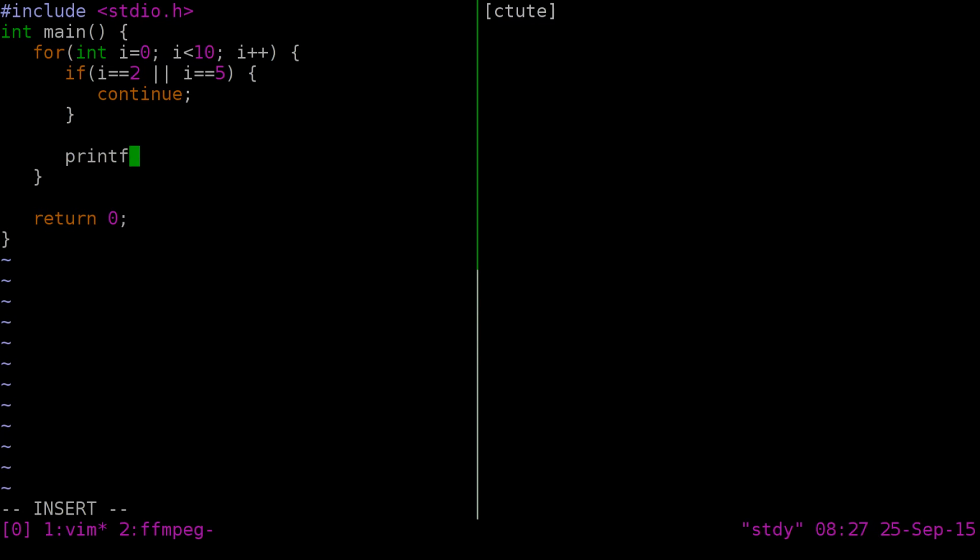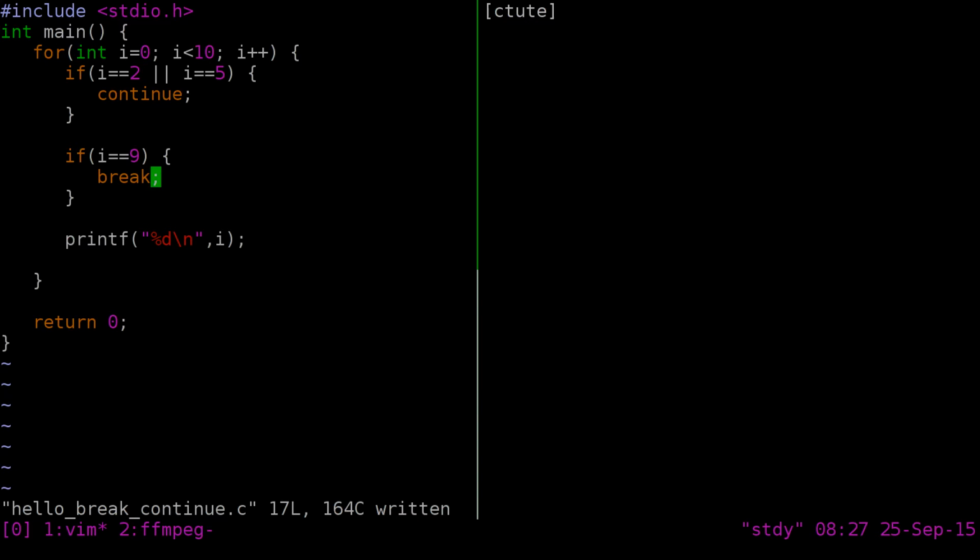And let's just print out our i value here so we can see this. And then what we can do is, tell you what, if i equals 9, then we're going to break. Just so we've got both of them in there.